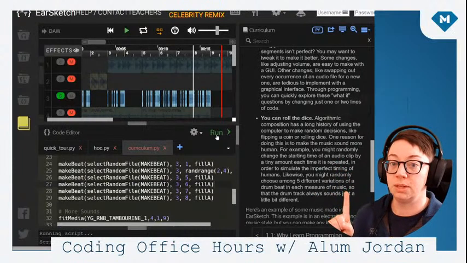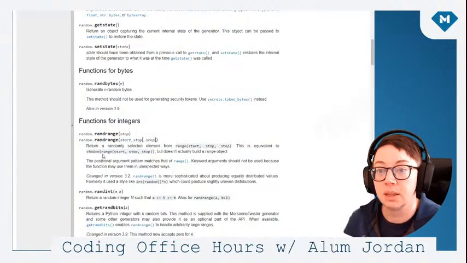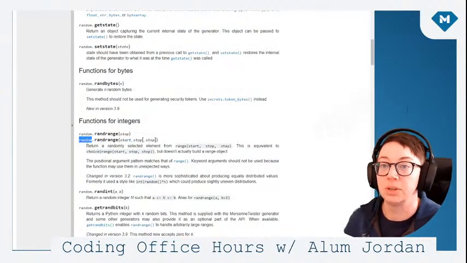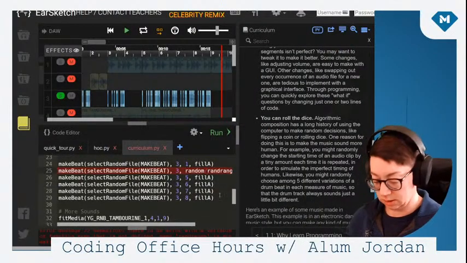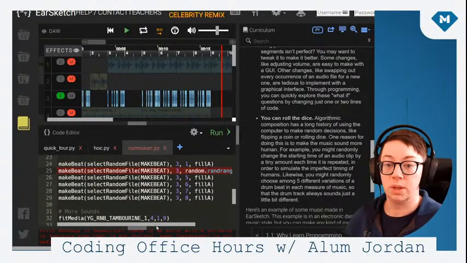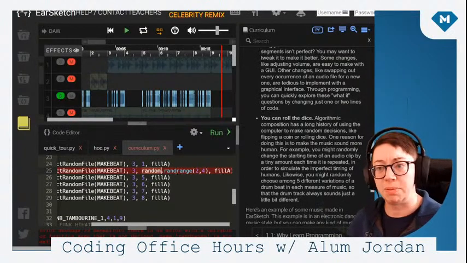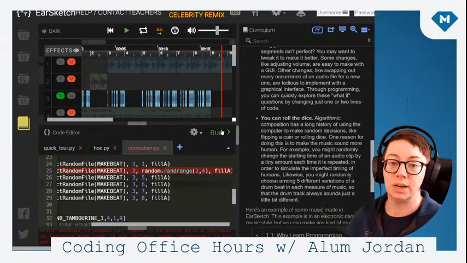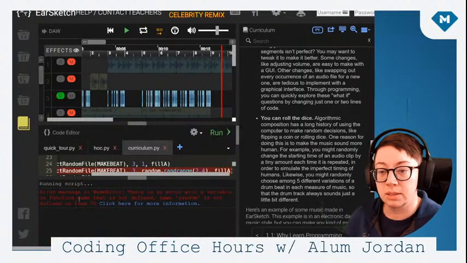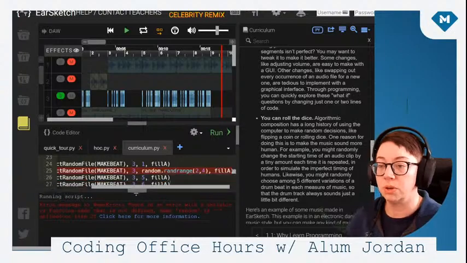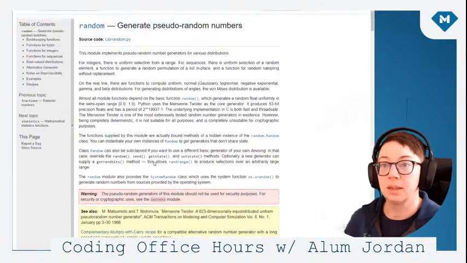Let's try it out. Let's run. Oh, let's see. Random range. Okay, sorry. Random range. That's what I forgot. There we go. So this is basically referring to the random API in a certain sense, and then calling a function on it. So let's see if that does it. Oh no. Let's see. Random. Oh, you know what? Probably have to import it. Let's double check and see.